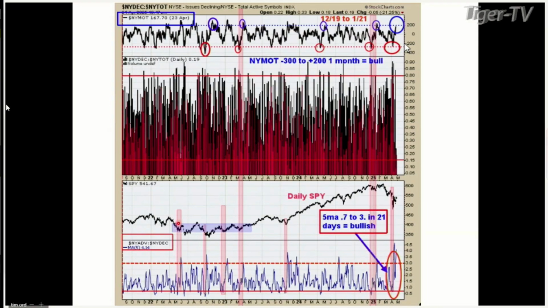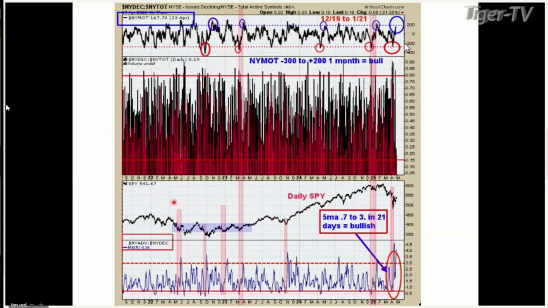Okay, this is kind of developing here. There's a lot of different things to look at. You know, the previous chart looked at the trend as a way of forming panic. Panic only forms at bottoms. And the top window here is the NYSE McClellan oscillator. It's coming off of a low we had here a few days ago. But I pointed out the times when this McClellan oscillator goes from basically minus 300 up to plus 200. And if you draw the line down there, that comes in about this vicinity, and probably picked out this rally here. Then we had another one.